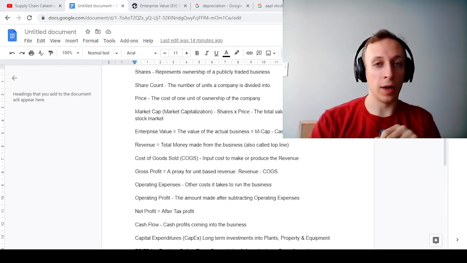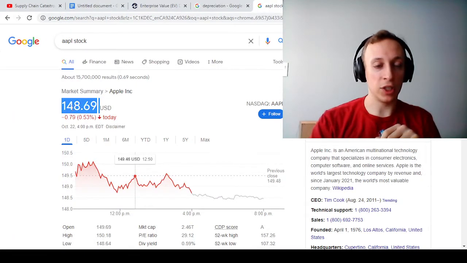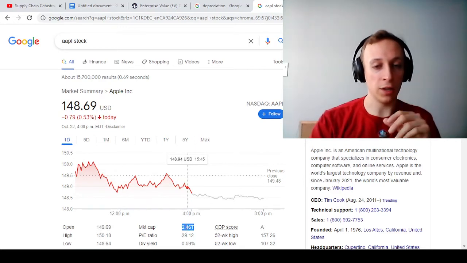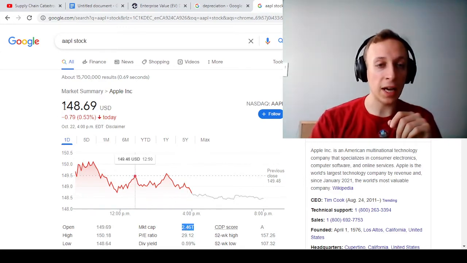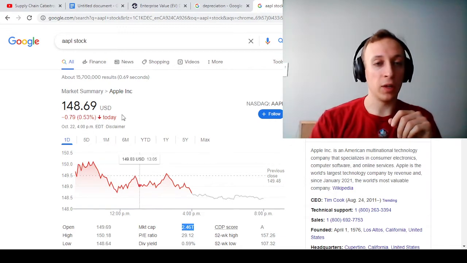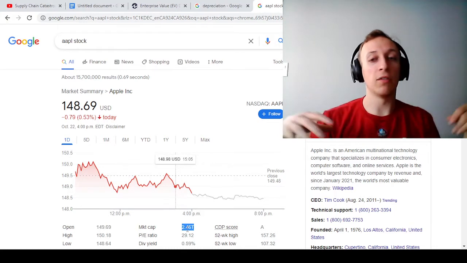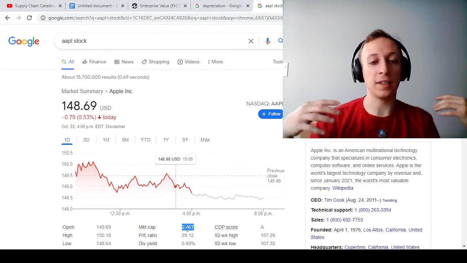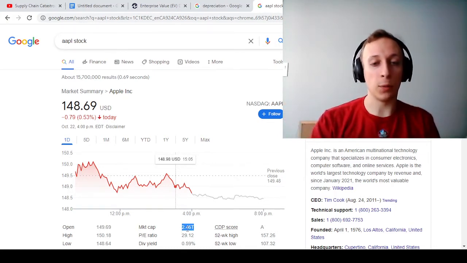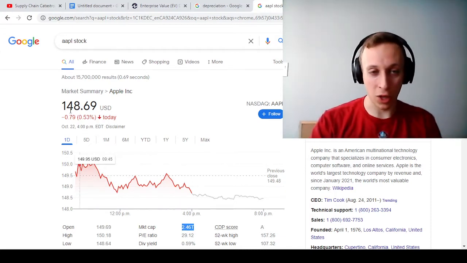When you go on a ticker like Apple, you'll see a share price. That's up here. You'll see the market cap. It's worth 2.5 trillion-ish. The price actually doesn't matter. Really, what the price is, it's the total market cap, which is what the company's worth, divided by the number of shares. So if Apple had 10 shares, each share would be worth $250 billion.